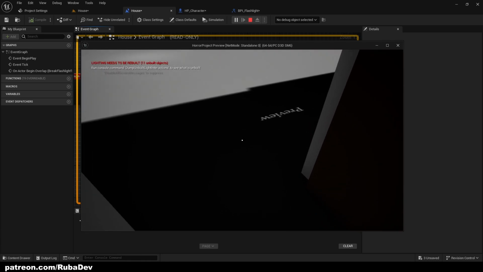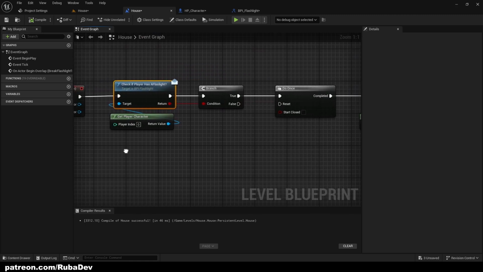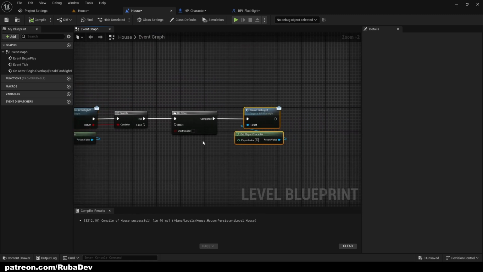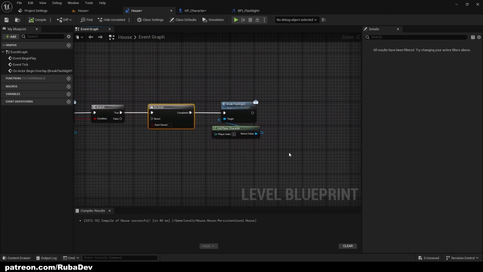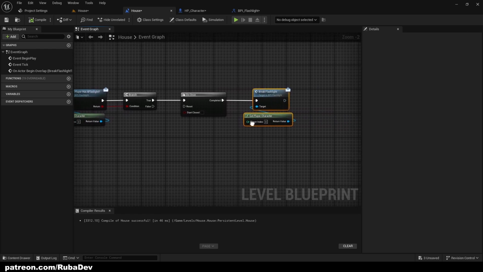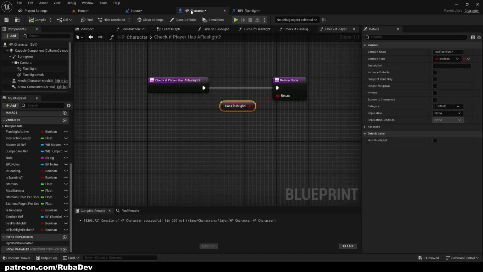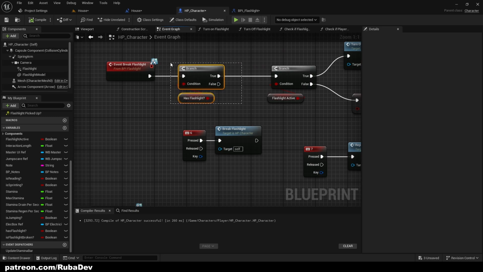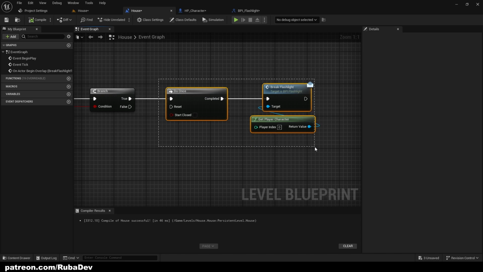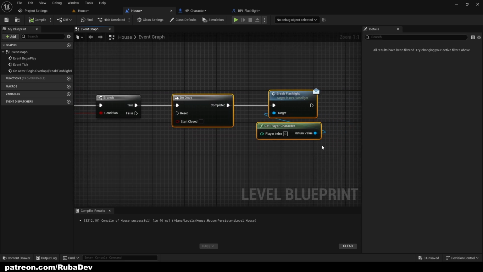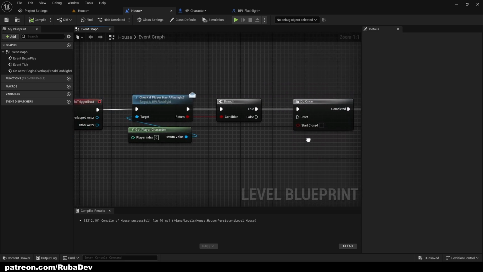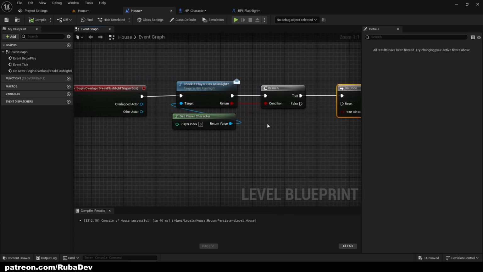So it doesn't disable it, it doesn't run the code, because we said, okay, do this once, and then it's going to run the code once. But nothing is going to happen, because in the break flashlight, we are checking, if we go to the HP character, does he have a flashlight? If this is false, nothing happens. So basically we are losing on potential here, and this just disappears, because nothing happens and it just does it once. But now it ignores the ones if we don't have a flashlight, which is pretty cool, no?